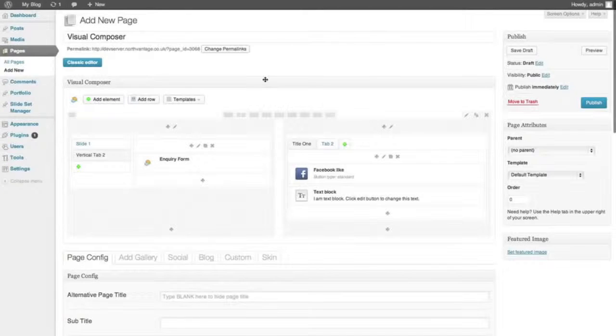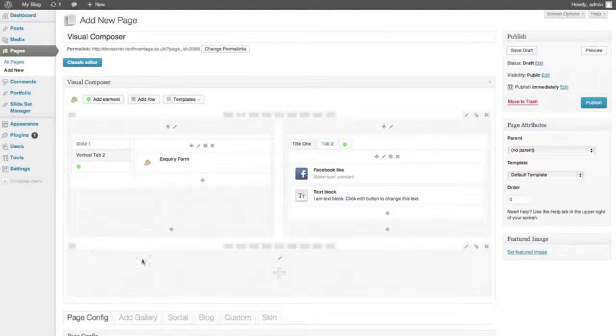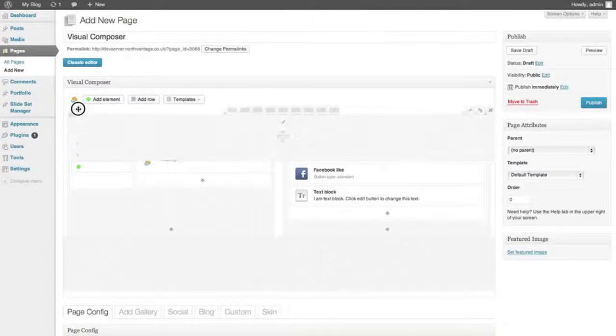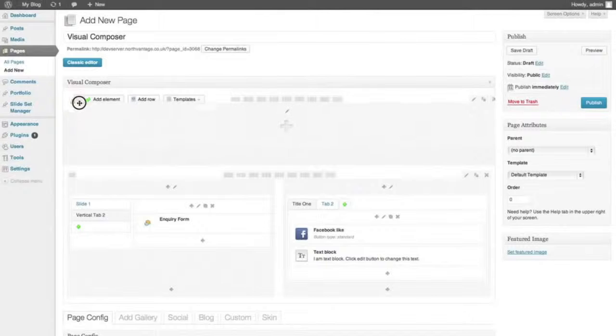If we go back to the page, because these are set to 2 columns, if we wanted then to add a new element which is full width, all we do is add a new row, and this will insert below the current data. Again, if we wanted this above, then we can simply just drag above the previous. Just make sure that it does. There you go.